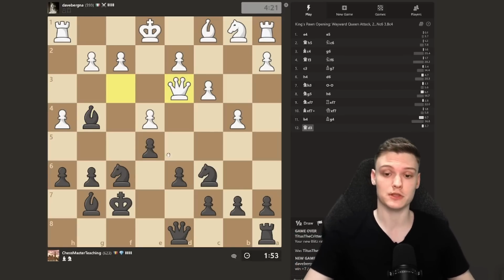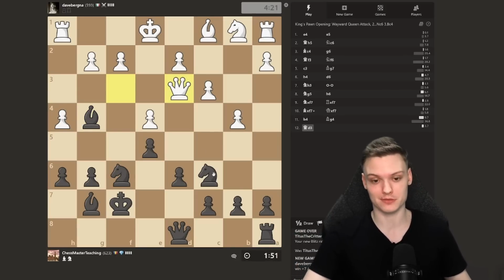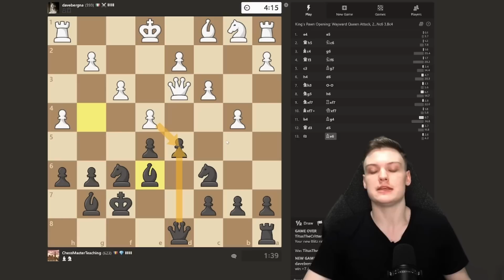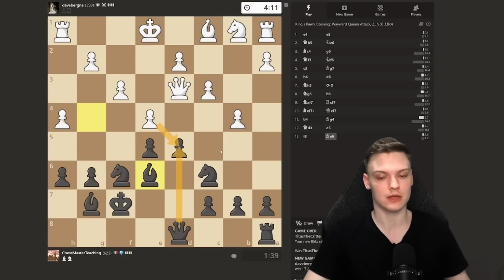We'll just try to continue developing with tempo, and our minor pieces should definitely be better. I just want to play a move like d5. Even though this may help him reach the endgame phase a little, I still think it's a good move, because I can take with a queen. But his rooks will take so much time to enter the game, it's really going to feel useless.